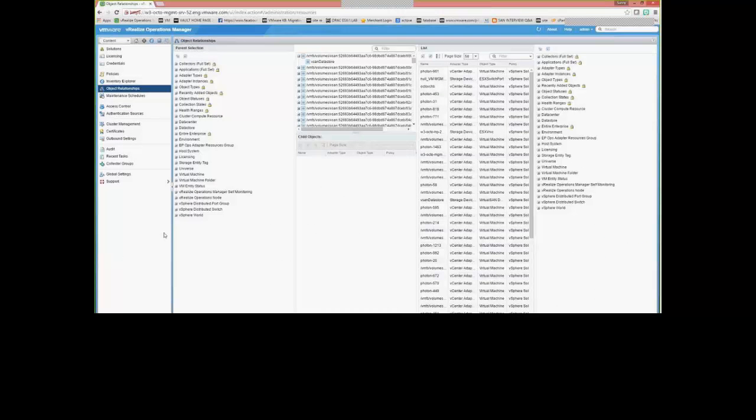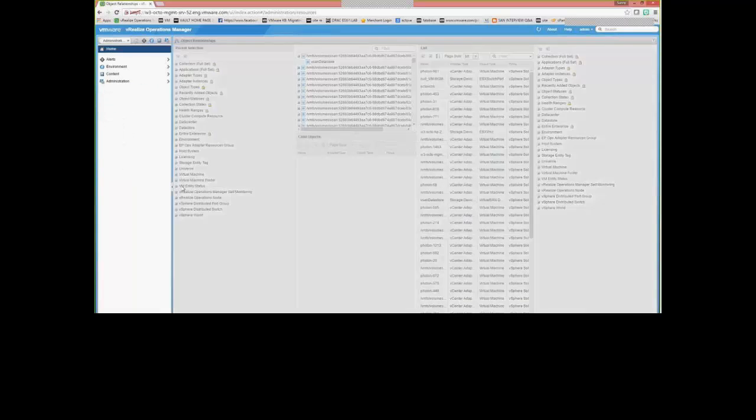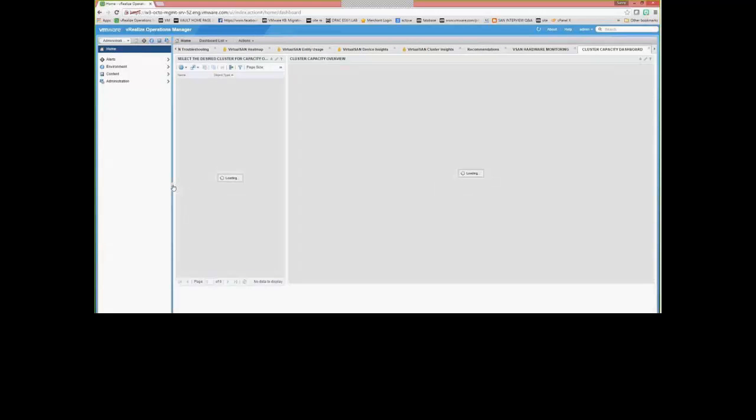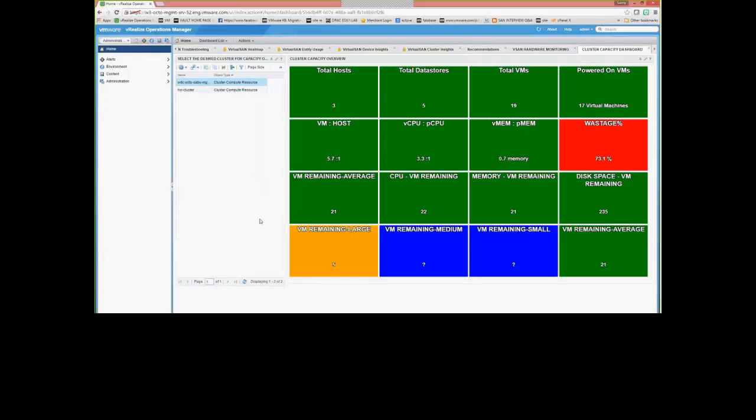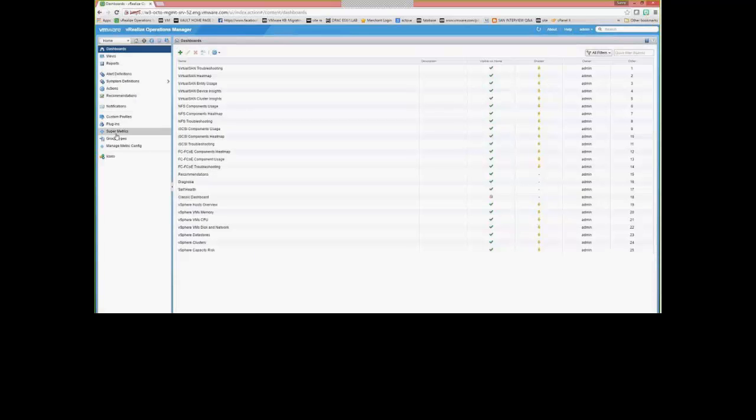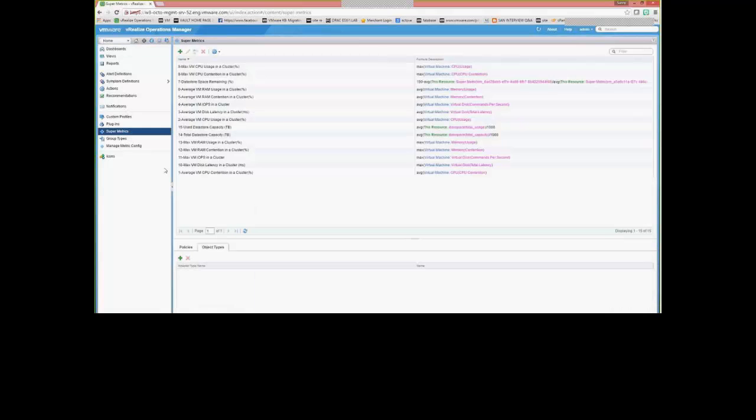Thanks for that. Okay, so I have my lab over here. It's basically running on vSAN. I will show you where the SuperMetrics are. You go into Content, and under Content, you'll see SuperMetrics right over here. In this environment, I have around 15 SuperMetrics which I have created for demo purposes, so that I can show you some of them and don't really have to create them from scratch. These SuperMetrics are all available right on this screen.